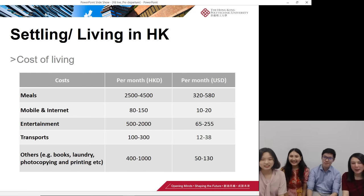But around the campus in Hong Kong, I would say it's at least 40 to 60. It's kind of reasonable. So you know the good things about the canteen. But if it's outside of Hong Kong, let's say in Central or the business area, then it's no limit. Usually it starts from 50s to 60s, but that's the minimum, so watch out.